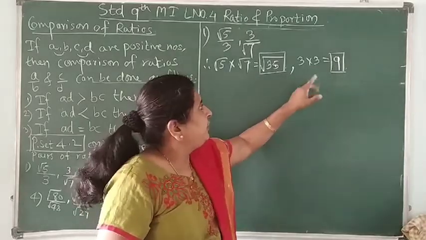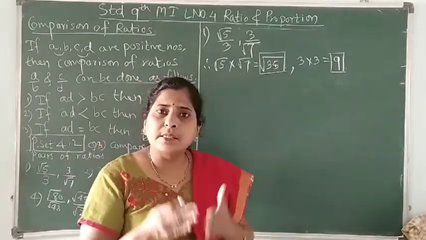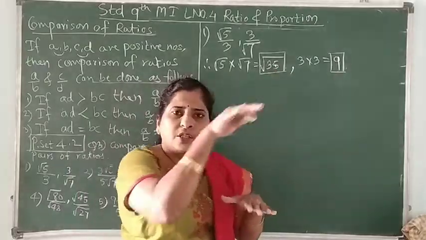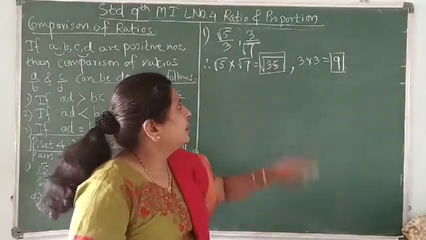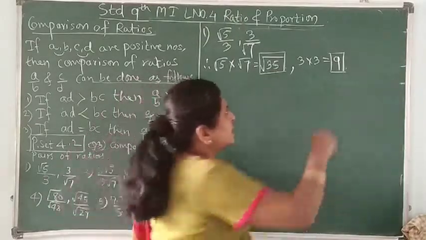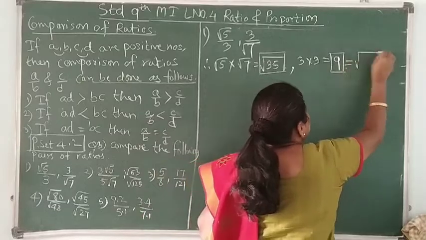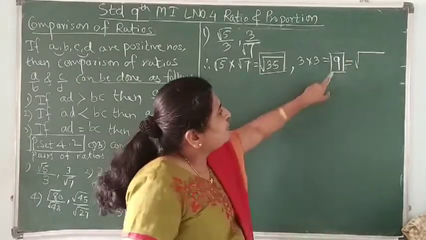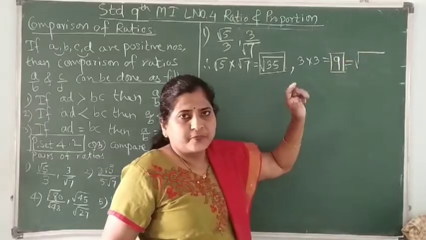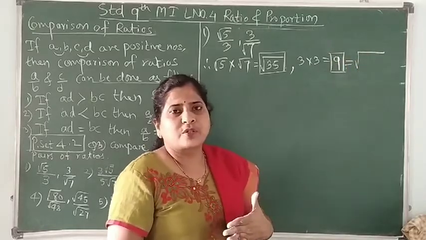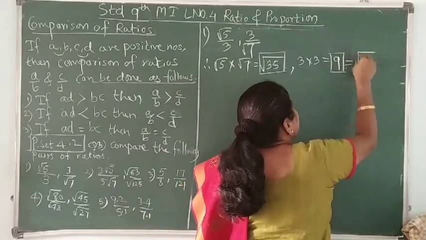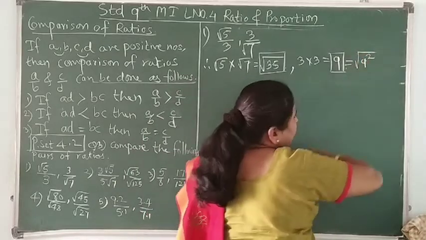But can we write both the numbers in the same way? Either we have to find the square root or we should write 9 under the square root sign. Here we cannot find the square root of 35 as 35 is not a perfect square. But certainly we can write 9 as the square root of which number. When we are writing this number under the square root, what is the opposite action of taking the square root? Taking the square. So 9 can be written as square root of 9 square.